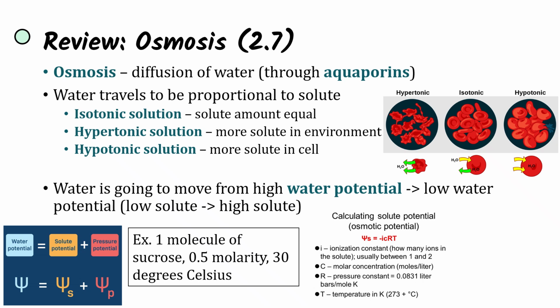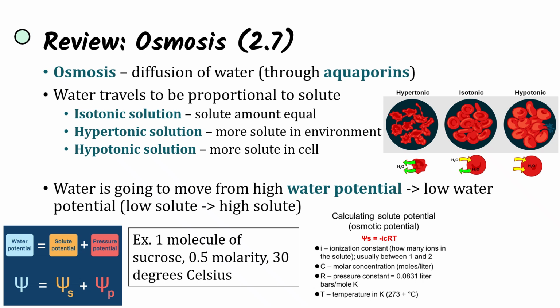Now, this occurs differently in animal and plant cells because plant cells are going to have a cell wall. So they can become what's known as turgid. This means they're being filled up, but the cell isn't going to burst because of the cell wall. When it's a hypertonic solution, the cell will become plasmolysed, meaning the membrane inside will shrink, but the cell wall itself will remain sturdy. And in an isotonic solution, plant cells are going to be flaccid because they do like to have some pressure. They do like to be in a more hypotonic environment. Now, animal cells are going to be normal in an isotonic environment, completely shrunk in a hypertonic environment, and lysed, or kaboomed, in a hypotonic environment.